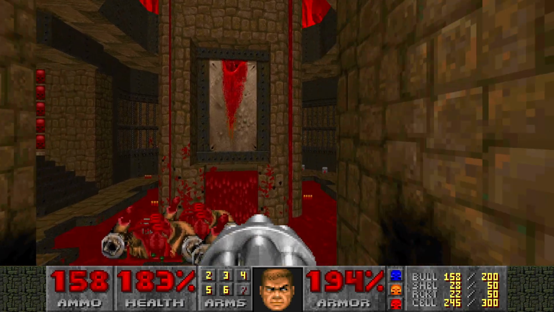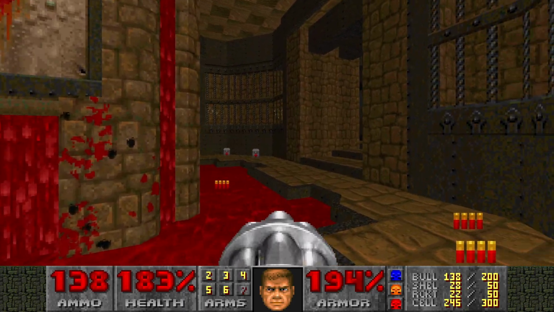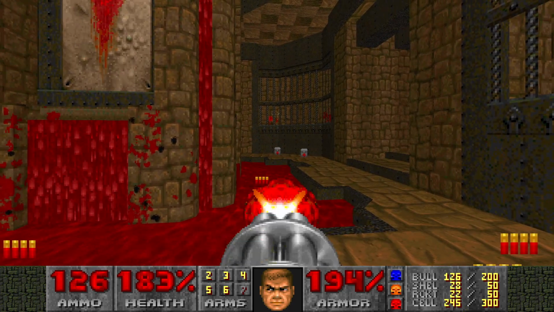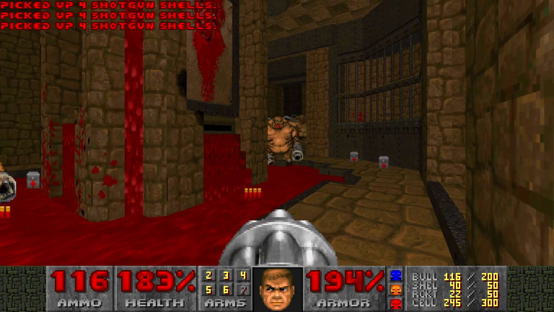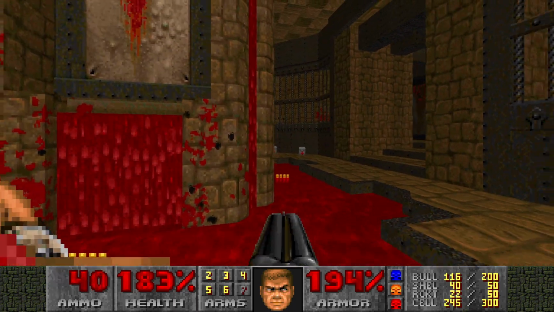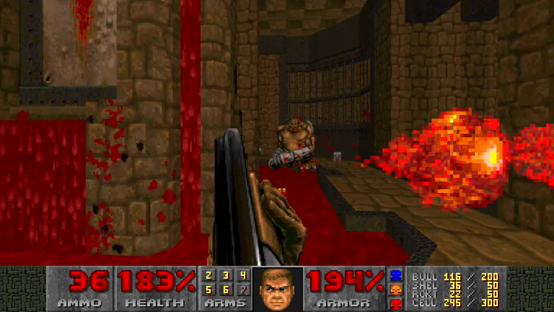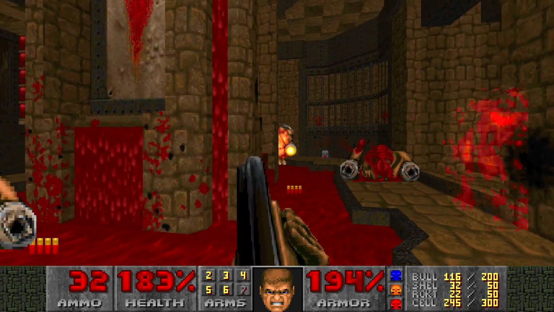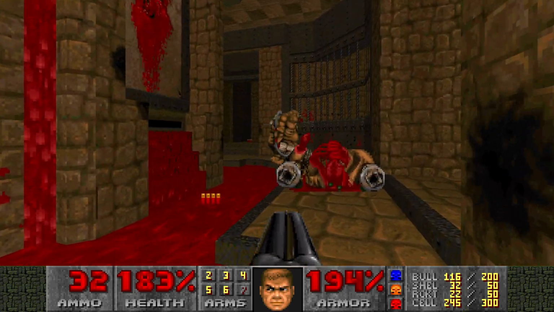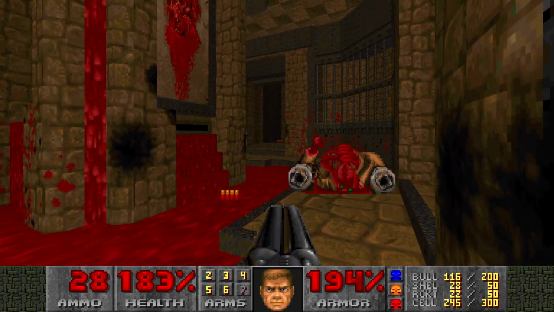Man, they really love hugging those corners, that's for sure. 2 mancubi behind the pillar, so make sure to alert both of them. There's also a mancubus on the left, or on the right, rather. Just take your time with the mancubi. Don't rush things too much. You're gonna die that way.